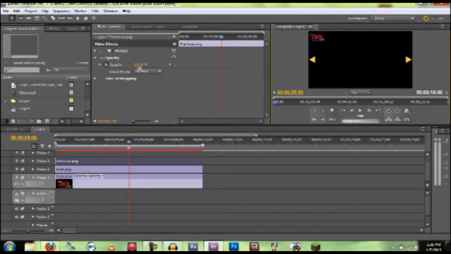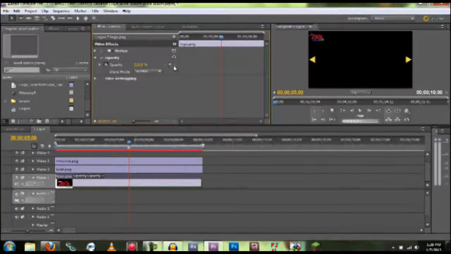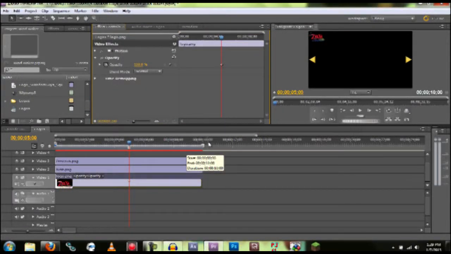So starting with previous, since this is already at full, I'm going to hit this button here. That puts in a keyframe, meaning that at this point it knows it's going to change. It's going to change from this keyframe to the next one, which I'll show in a second. So I'm going to do that for each of these. So for next, that's 100, and the logo 100. Now I'm going to jump to the very end and set that to 0.